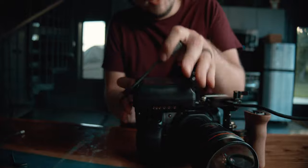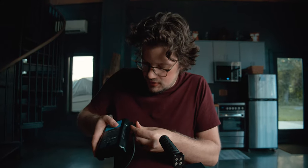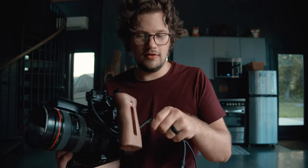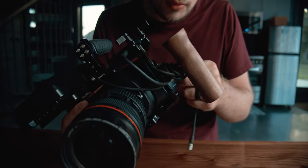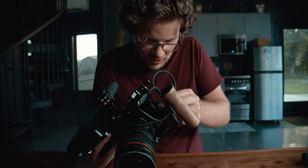It just attaches like that. You do have to plug in the adapter to it beforehand, just because of how everything is set up — then it can slide into place. I like to use this handle on the side to wrap some of these cables around for a little bit of cable management so they're not super in my way. They do get in the way, but it's better than having them just hanging loose.